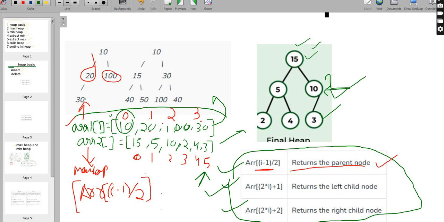As usual, you can also check the left side and right side.